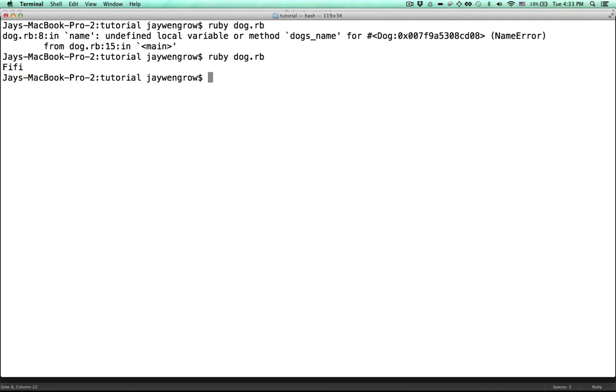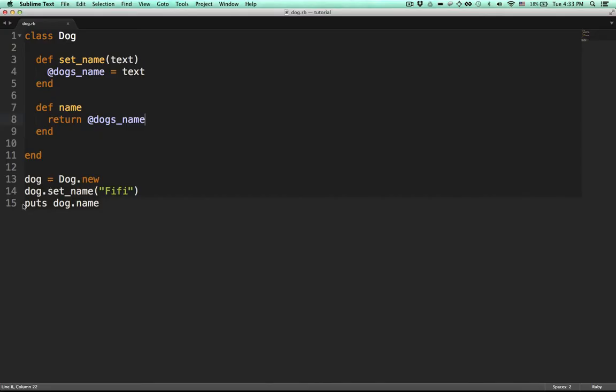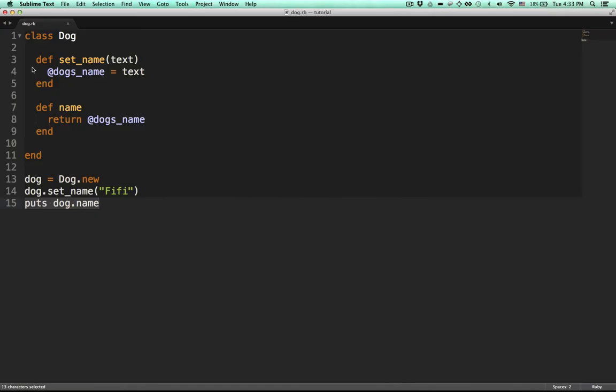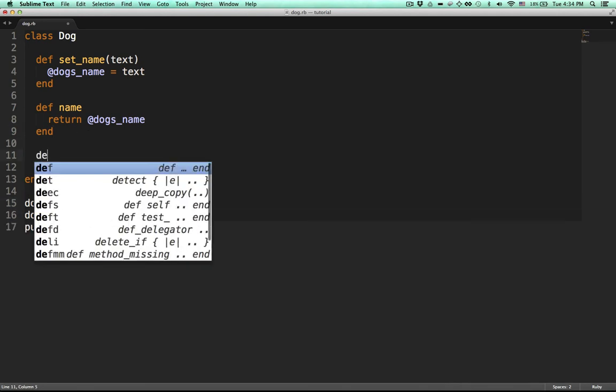We can see now that when we said puts dog.name on line 15, that successfully has the string Fifi printed to the terminal. Now we can do the same thing for the other types of attributes of the dog.